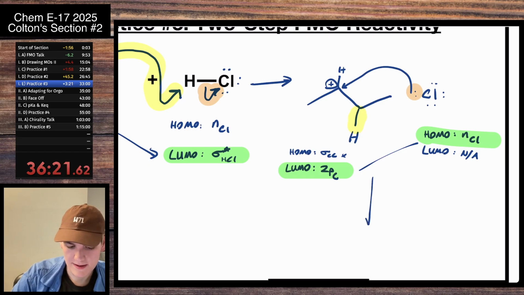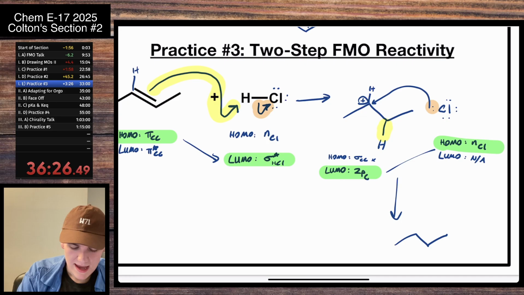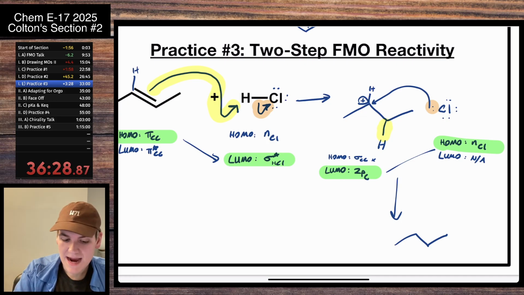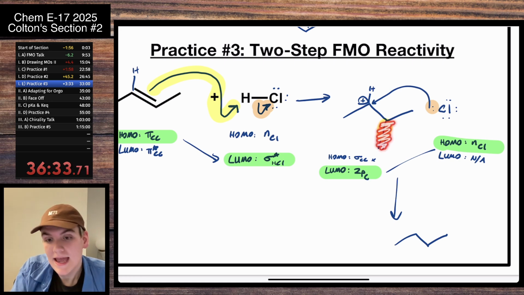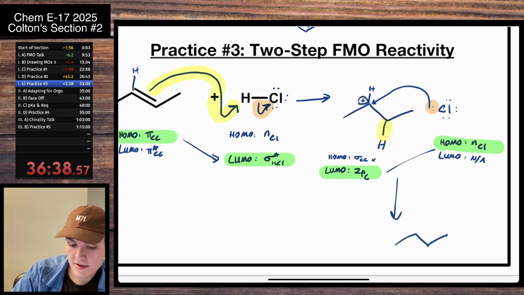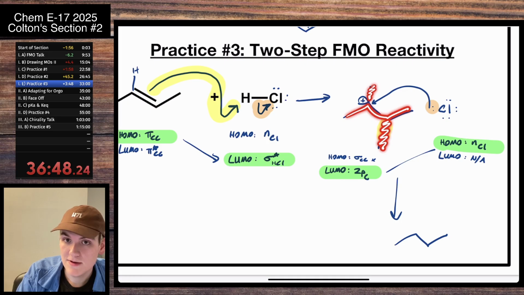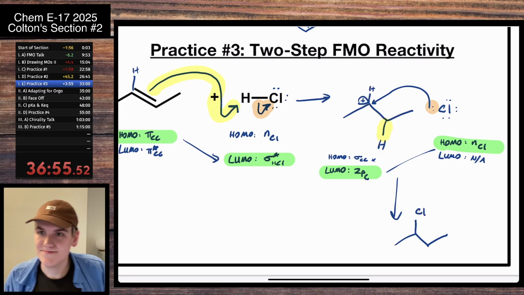So for our final product, we still have this same framework over here. And one thing I'm going to do that's going to feel a little sneaky, I'm not going to draw this hydrogen. And the reason I'm not going to draw it is because I don't have to. In fact, I didn't even have to draw it here. I just did it to help us see. But remember, in skeletal structures, we can imply any carbon-hydrogen bonds. Similarly, I'm not going to draw this hydrogen either. So we have this framework, and I now created a bond between chlorine and the carbon that had a positive charge. And so our final product over here is going to look like this.